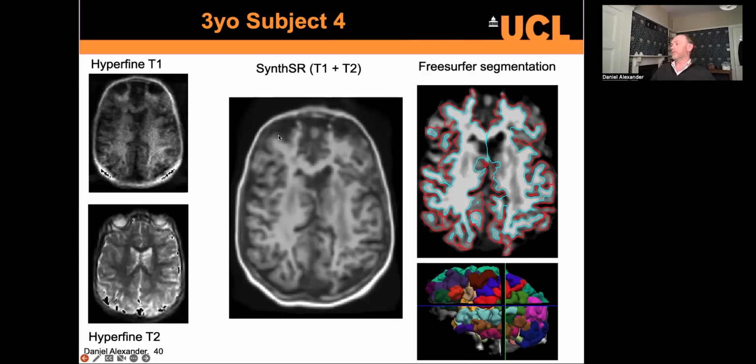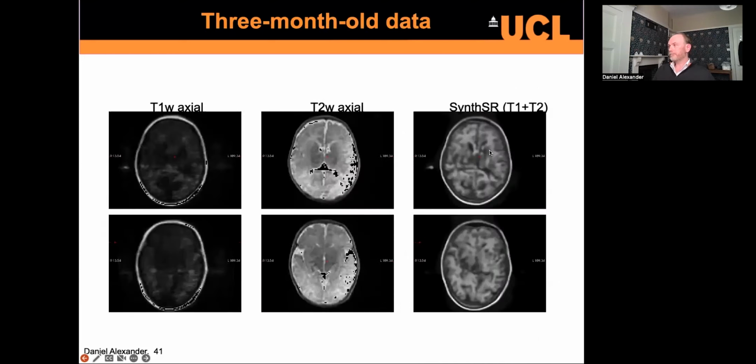And I think once we retrain that using more representative data, we should get a more robust system of enhancement and then segmentation. So that was the good news. The bad news is that the people that we really want to be able to image on this hyperfine system and derive markers from are the 3-month-olds, the infants, so that we can then make predictions about how they're going to progress over the next 3 years.